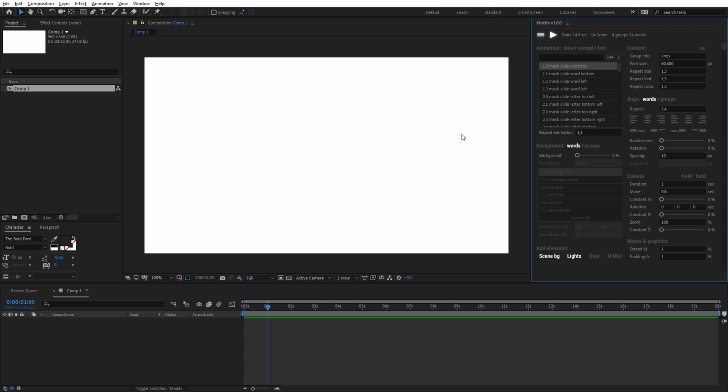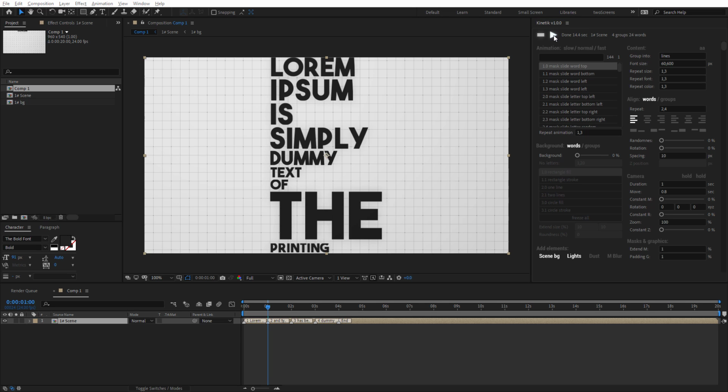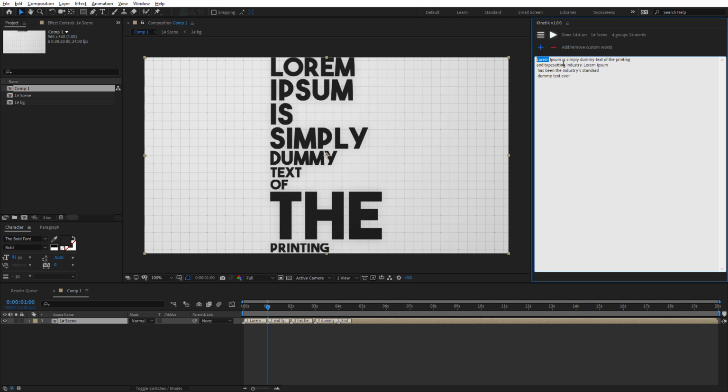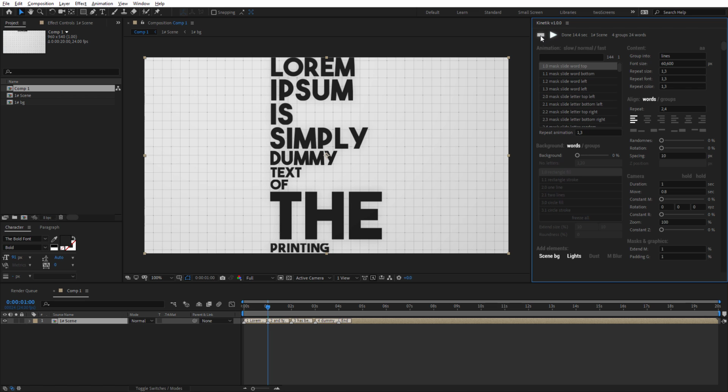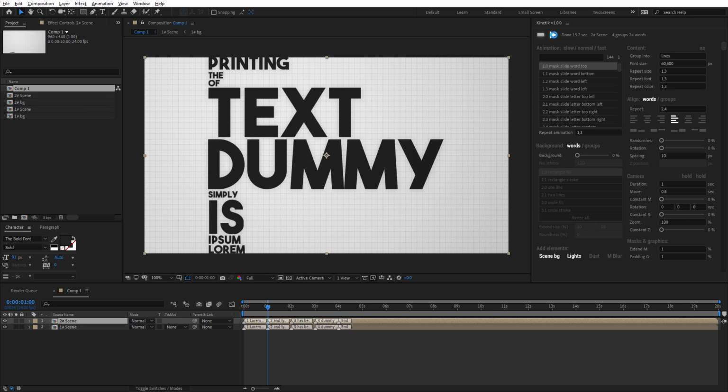So, you can align to the left, center, and to the right. For now, let's align only to the left and turn this off. Run. The text is to the left side and from top to bottom. First word, second, and so on. You can go the other way from bottom to top, like this. Turn this off and turn this on, and again run it. So, same alignment to the left, but different order, from bottom to top.